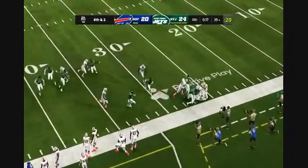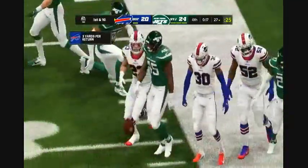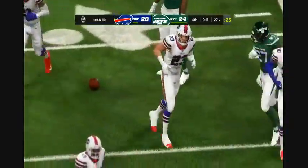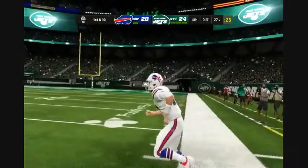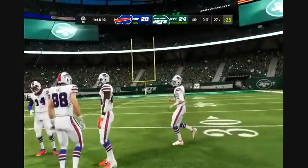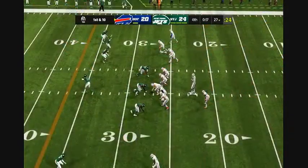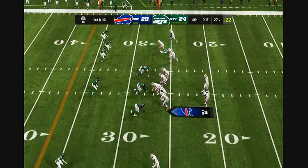On the return, it's high. They'll score that a 36-yard punt. And control of the football, switching hands here with very little time remaining in this contest. Here's the Buffalo offense now as they get set to take over here. Critical condition here, obviously. Got to hope to get something quick right and then maybe take that shot deep.